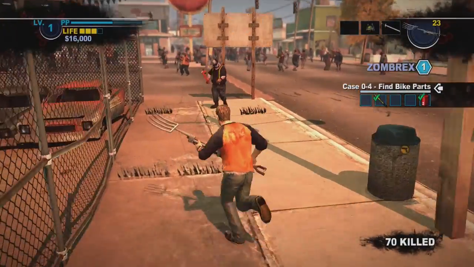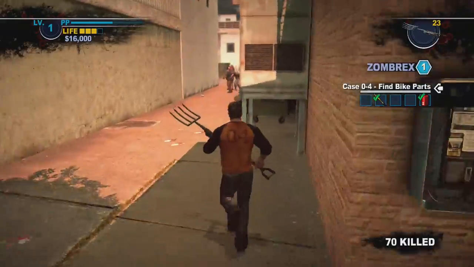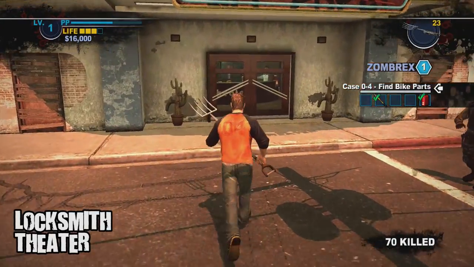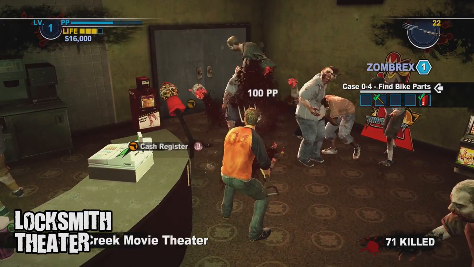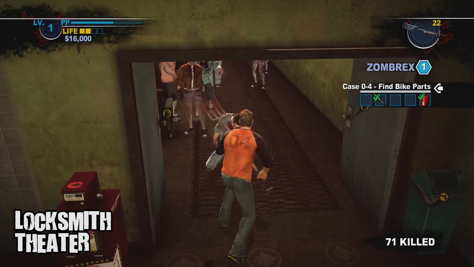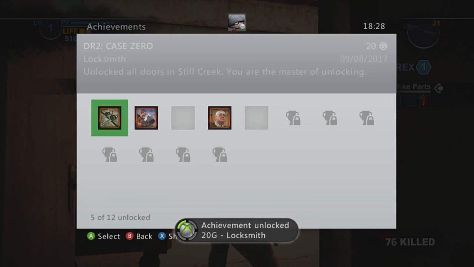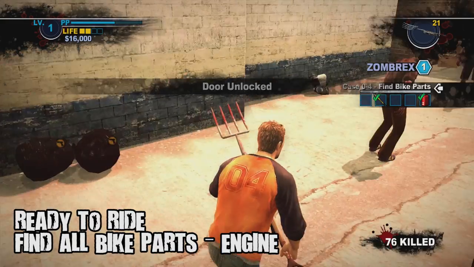Next up, we'll head to the theatre to unlock the last door for the locksmith achievement. In one of the alleys, you can find the engine for the bike.